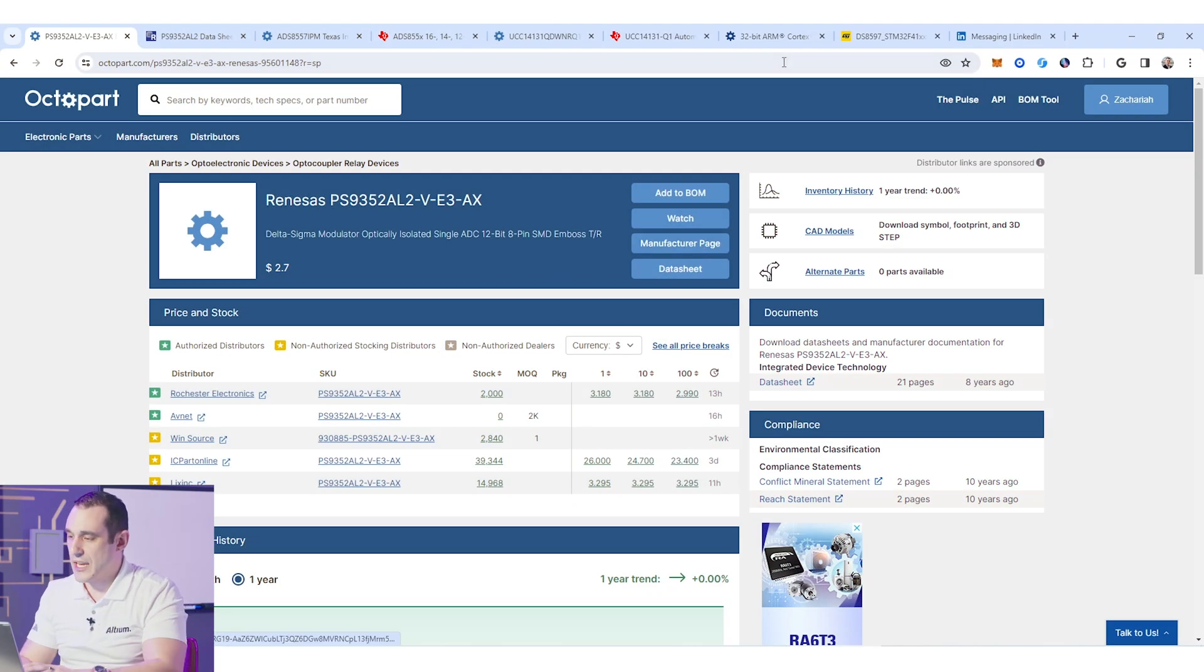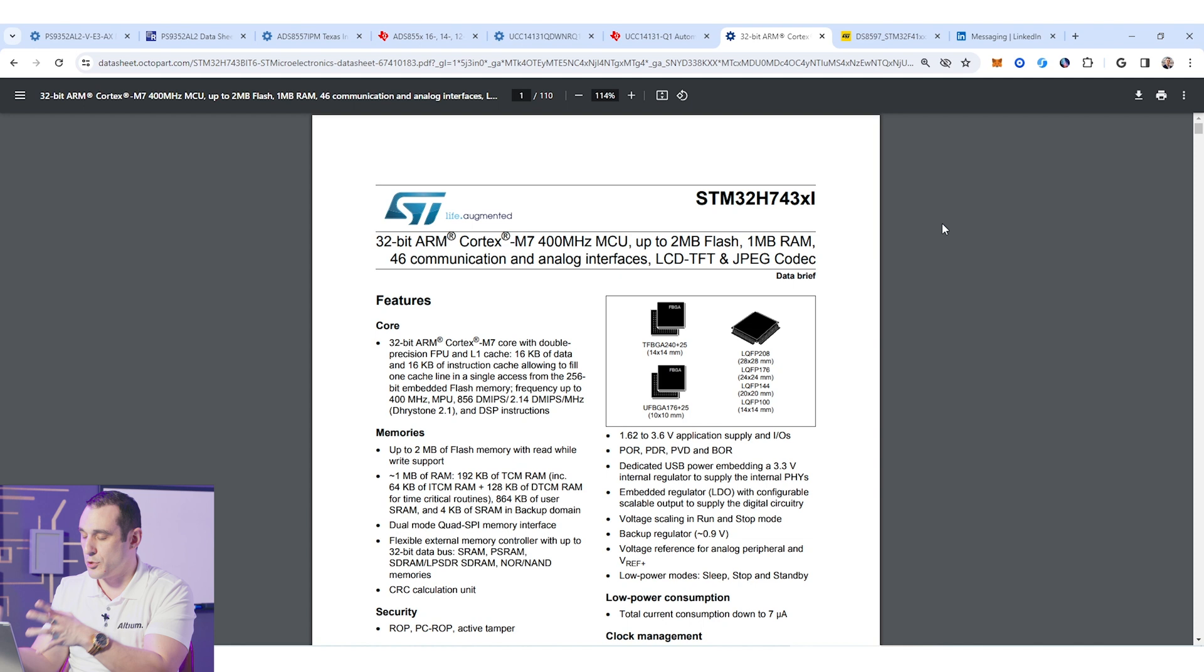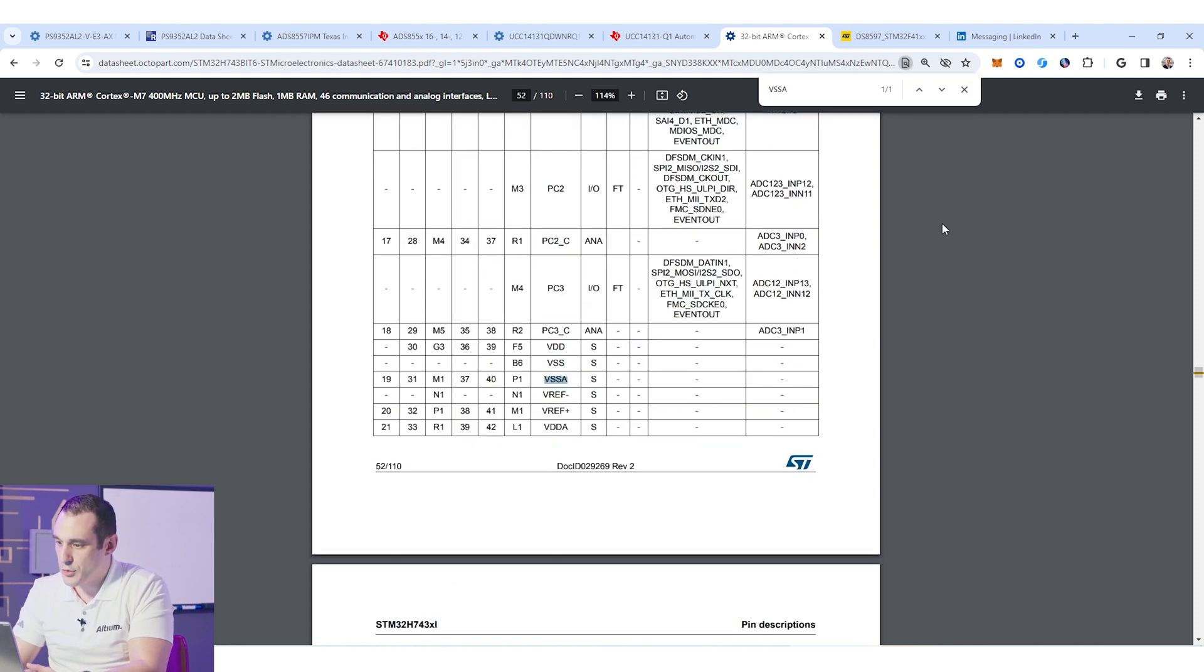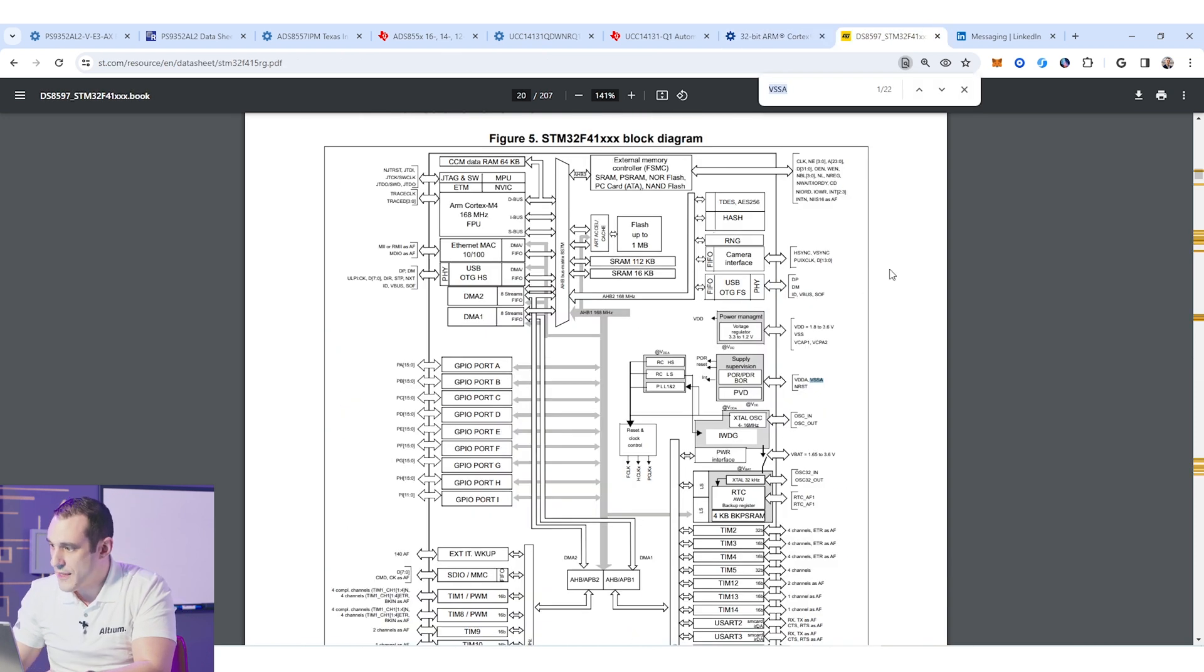So, I have some components pulled up here on Octopart, and let's go ahead and take a look at some of these components so we can see some different ground pin naming schemes and how they're actually used. First thing I want to do is take a look at the component that was brought up by Wisnu in his question. That component was an STM32F4 series. So the STM32F4 datasheet is pulled up right here. You'll actually see this in more than one STM32 component. So just as an example, I have an STM32H7 pulled up right here, and if I just search for VSSA, you will see here that there is a pin named VSSA, or VSS for an analog interface. Now, you can see right here on pin L1 that we have the corresponding VDDA. So essentially, any capacitance that you're going to use to decouple VSSA and VDDA, you want to put across those two pins. You shouldn't be relying on capacitance somewhere else in the PCB layout, and that's essentially what we're going to see when we look at some of these examples. But here, you'll find that pin here on this STM32, as well as on the STM32F4 that you see here in this datasheet.